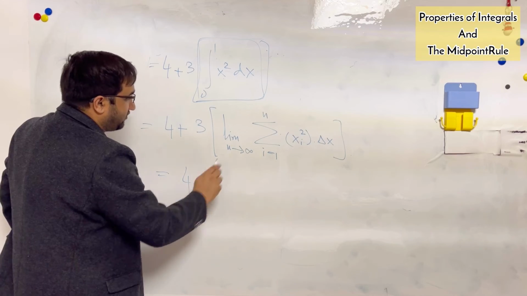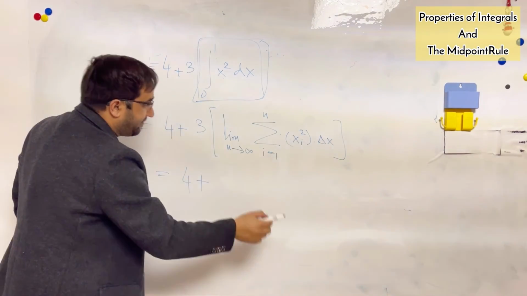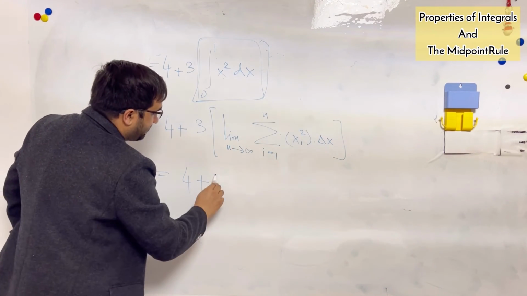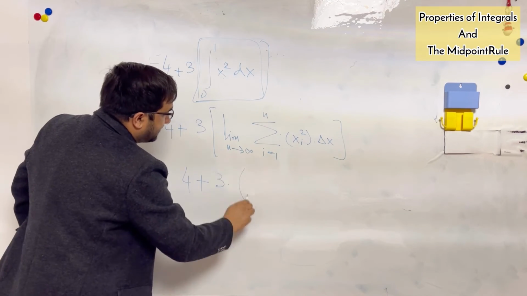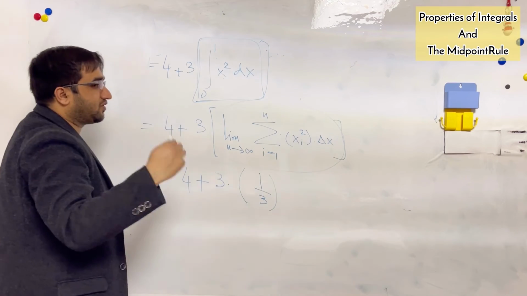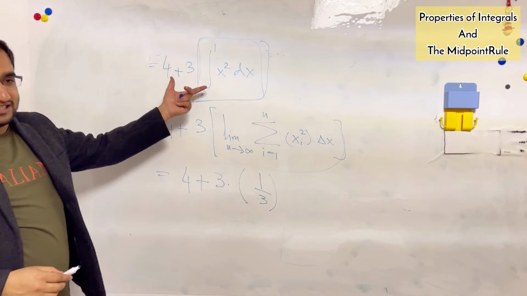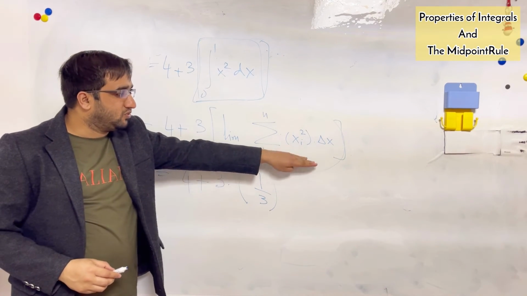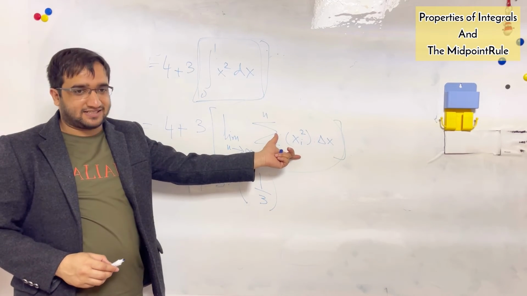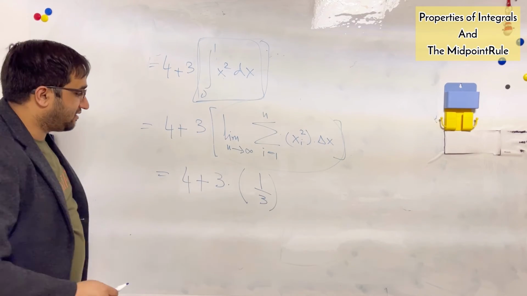You said you solved it using n intervals and you applied the limit. You used the 1 square plus 2 square plus 3 square formula, and finally you gave me an answer. This is 3 times the answer for this whole thing, which was 1 by 3. You have solved it. But if I ask you this question in the exam, then you have to do all those calculations. You cannot give me a reference that okay, we have done this in the homework. So you will solve this by using what you have done in the homework.